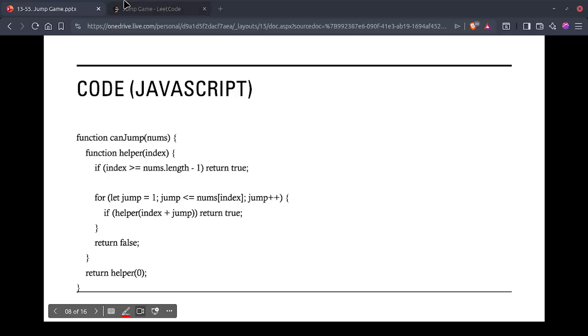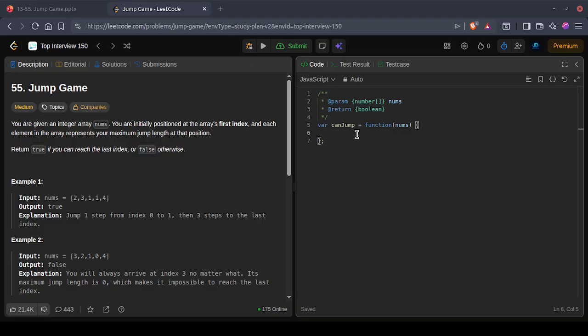So let's move to LeetCode and write the code. For this, I create a helper function. This function tells me, from this index, can I reach the end or not? Function helper(index).